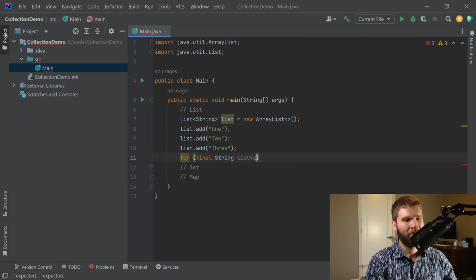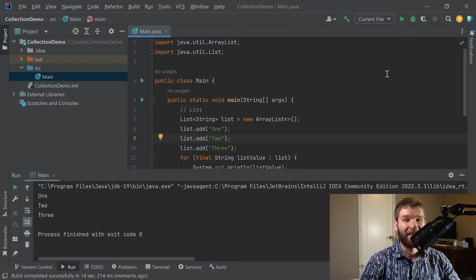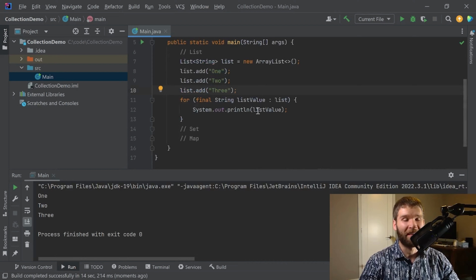List value. And then I'm using the enhanced for loop syntax where I add that little colon there. What that looks like is I'm saying for every list value within our list, I want to print out list value. Go ahead and run this to demonstrate it.